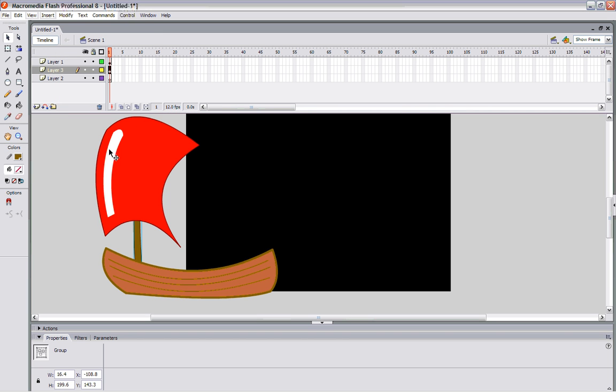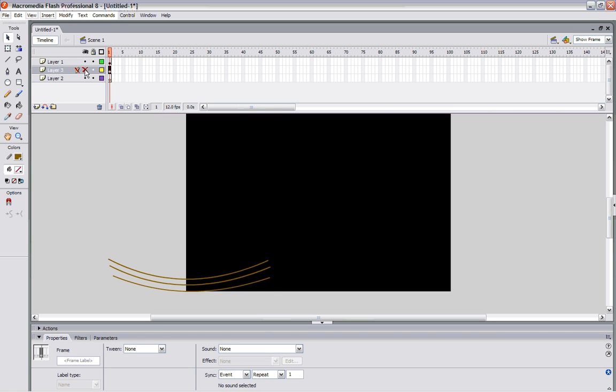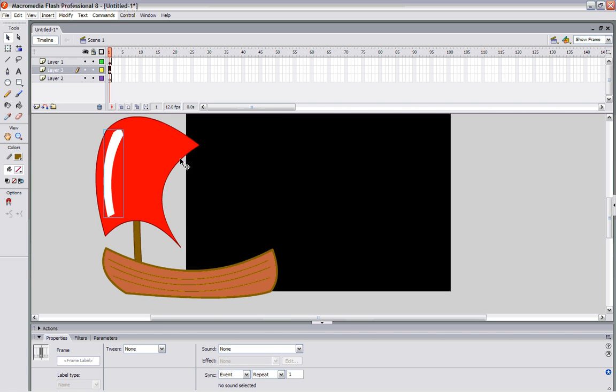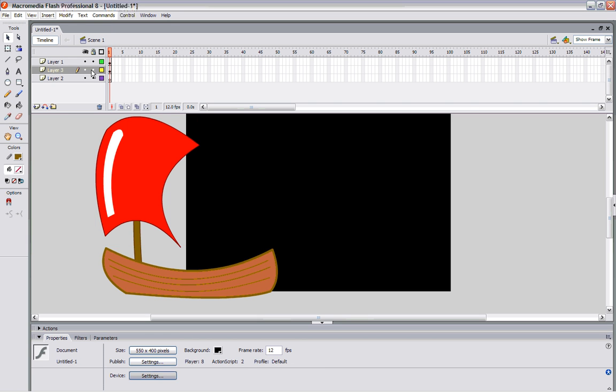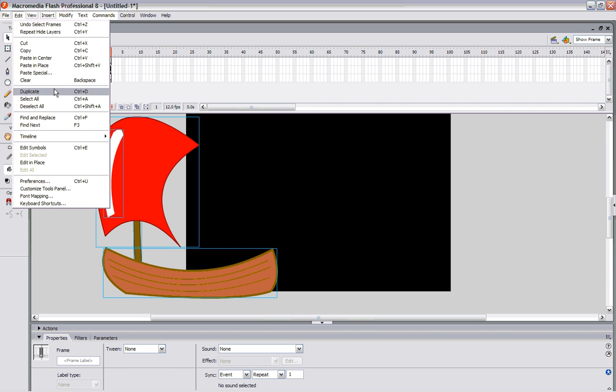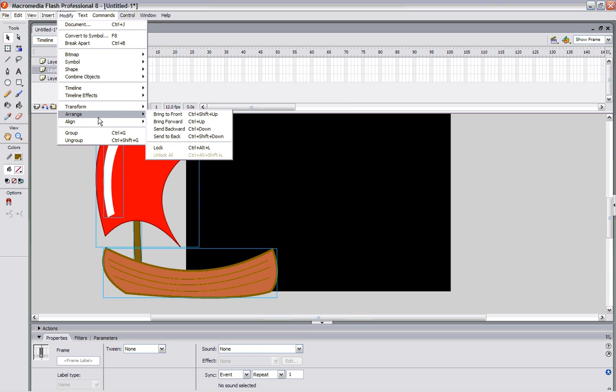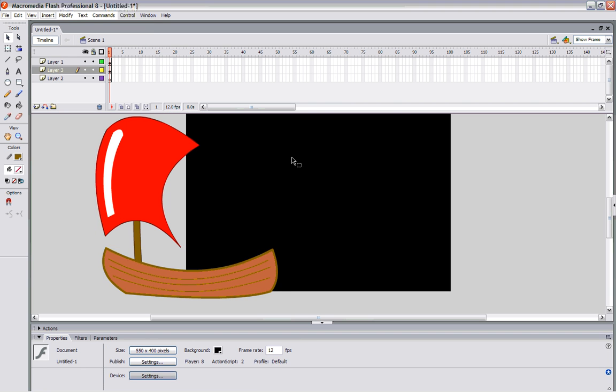So now I have everything set up the way I want, and it's all on this layer. If I turn this off, the only thing you see now are the lines, and the boat and sailboat and everything are on this one layer. The way we did that, remember, was I selected the object, I went to Edit, Cut, then I went to the layer I wanted it to go into, selected it, and then hit Edit, Paste in Place, and then I had to go back in and play with my arrangement, whether I brought it forward or back.